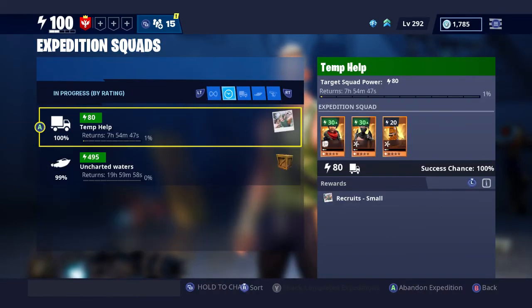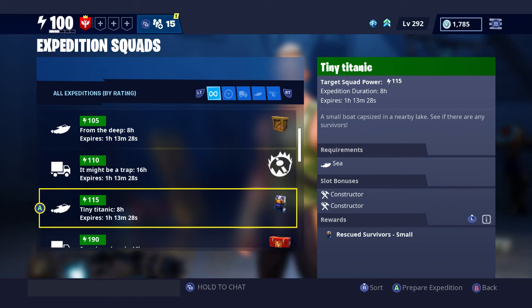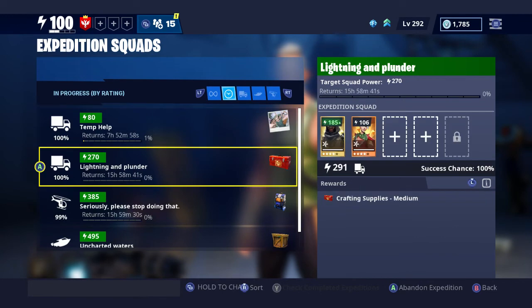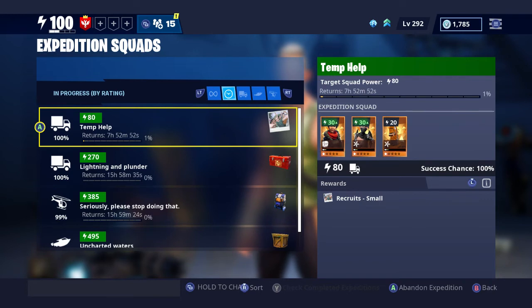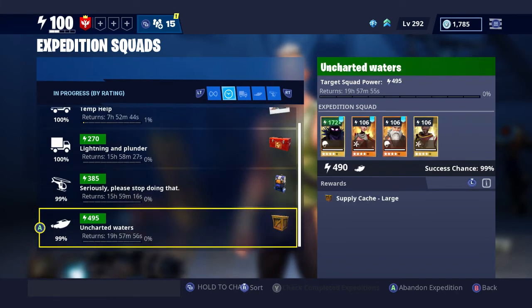There we are, and if I just go across the tabs, you can see I've now got the 2 set here. So I'm going to see if I can send off a few other little expeditions, but we have got 4 expeditions that we're sending out, and these range anything from 8 hours up to, that one is about 16 hours. And that one is 20 hours to go. So it's pretty much a day before that's going to return and see whether I've got my rewards or not.